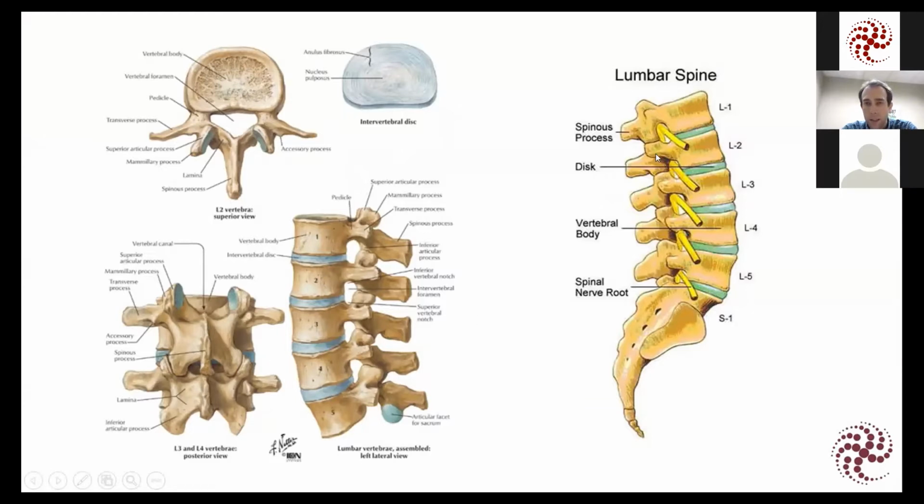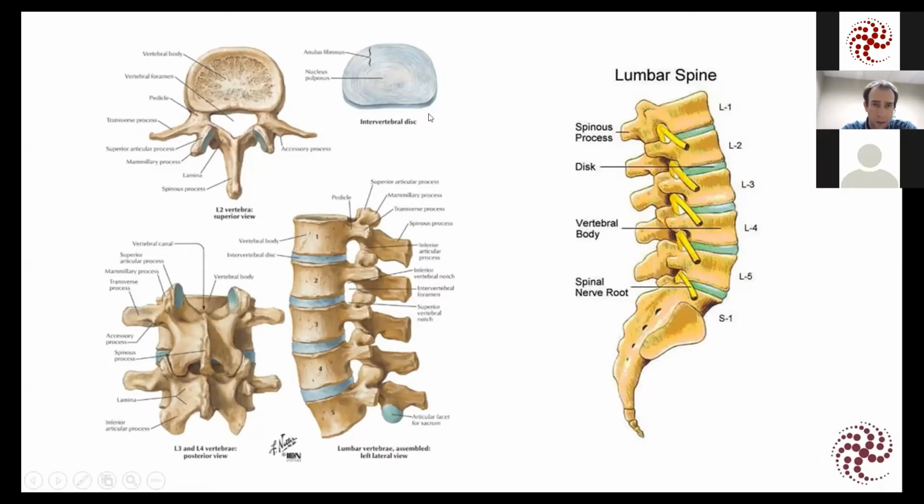And then over here on the right side, you have another model of the lumbar spine. You can see how these nerve roots come out these little holes on the side called the foramen. And these nerve roots go down your leg and to different parts of your leg, so they can cause pain and numbness in different distributions. And they also go to the muscles in your leg, and so they cause your muscles to move.